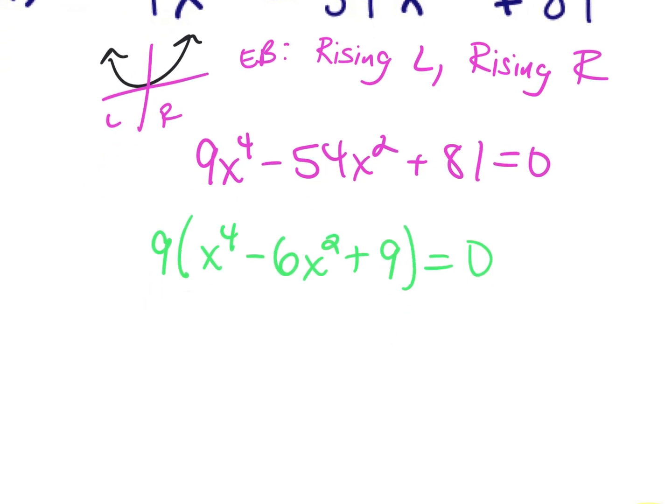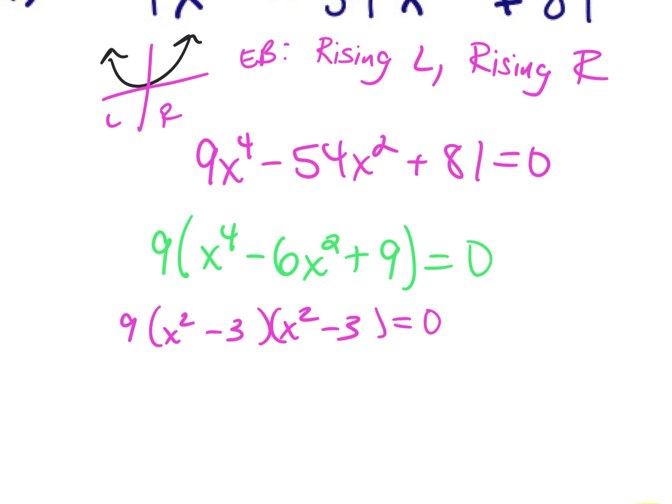Agreed? Okay, this is just a trinomial, you guys. This is just a trinomial that you know how to factor. What times what is going to give me x to the 4th? Instead of x squared, and we say x times x, what's going to give me x to the 4th? X squared and x squared. Perfect. That's it. Now think about the factors of 9 that will multiply to give me 9, but add to give me negative 6. A negative 3 and negative 3. Negative 3 times negative 3 is positive 9. Negative 3 plus negative 3 is negative 6.